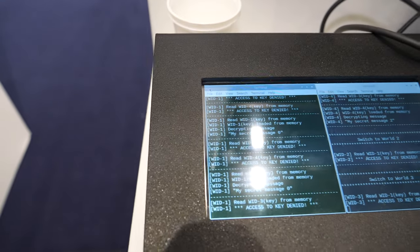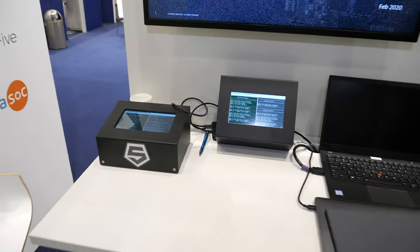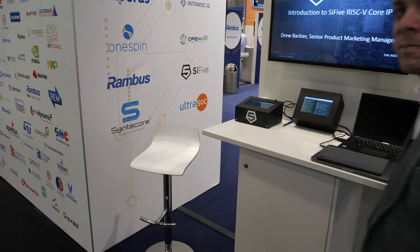We have core zero on the left and core one on the right. We are one of the founding members of the RISC-V Foundation, and some of the partners here are also our customers. We are working with significant customers to get RISC-V adopted and bring better and faster products to market.